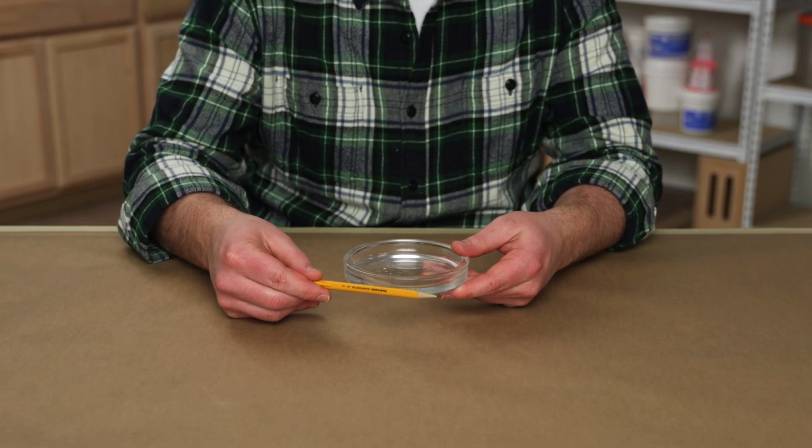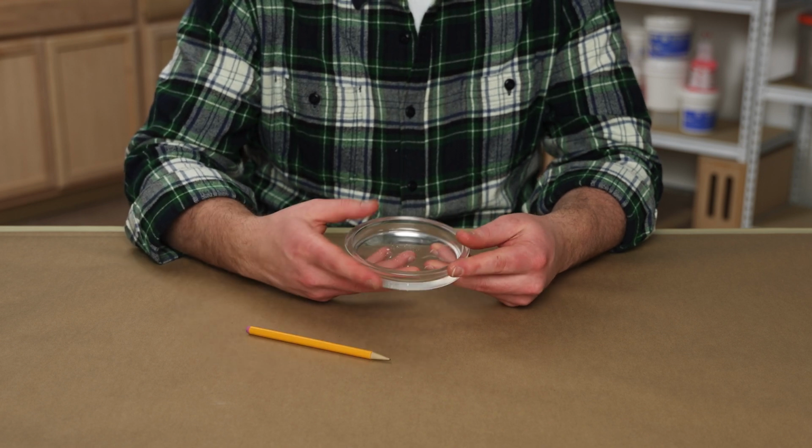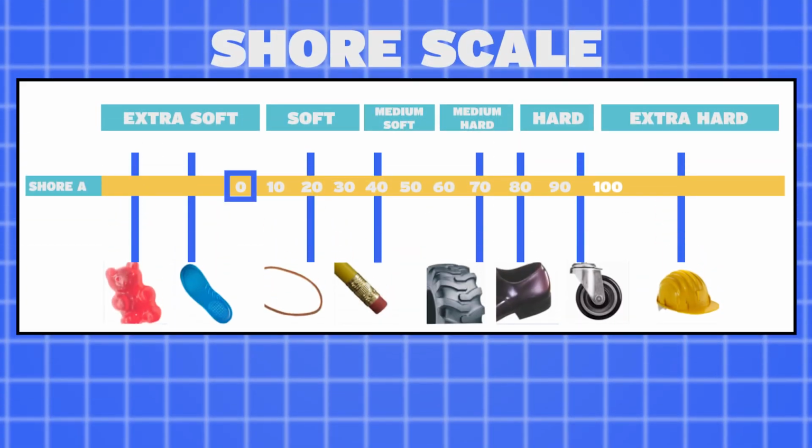To determine the shore hardness we need, let's jump back to our mold design. We determined that we need a medium firm silicone to help our mold hold its shape well and still make it easy to flex and remove. Within each scale, there are numbers ranging from 0 to 100, with 0 being the softest and 100 being the hardest. A medium firm silicone often falls anywhere from 30A to 40A on the shore scale. We could go slightly softer without any major issues since our project is so straightforward, but for now, we'll stick to what we have planned.